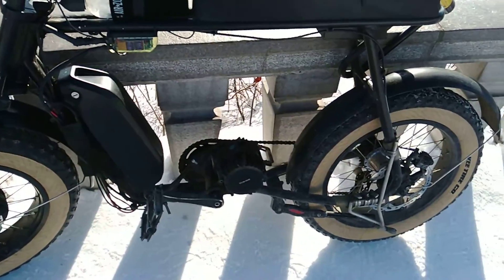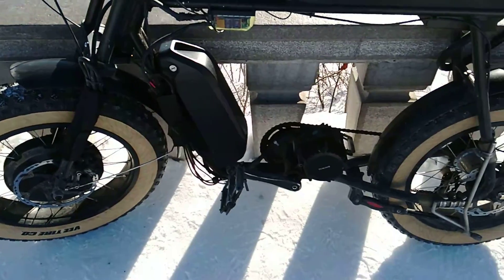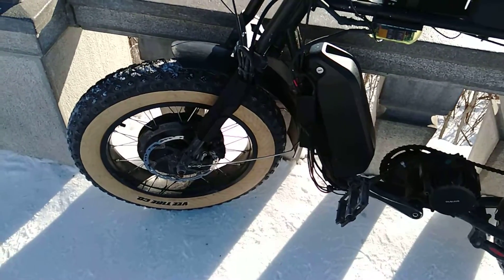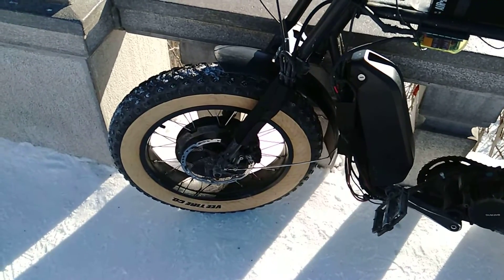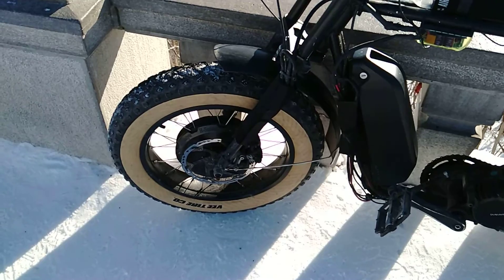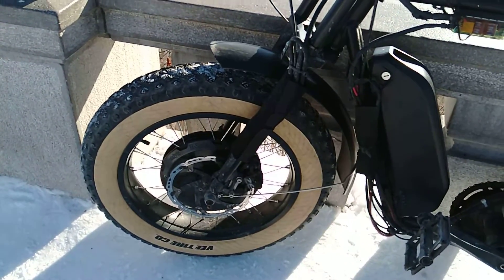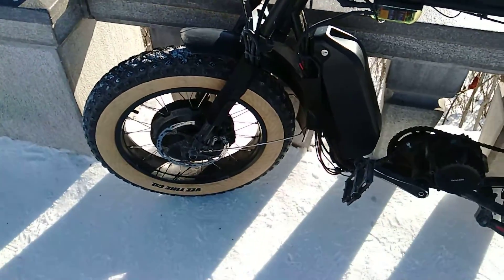For those interested in building bikes with a mid-drive with regen, they say it can't be done unless you have something like a Smoke Monkey, but we did it with the help of a really good wheel builder. This is the H series — it's a 3540 Crystallite motor that weighs about 18 pounds. It's built into a 16-inch rim, called a 20-inch by 4-inch, but it's really a 16-inch rim.